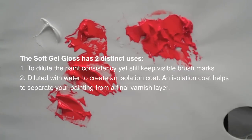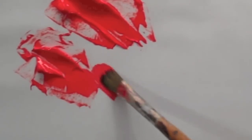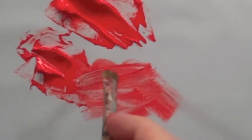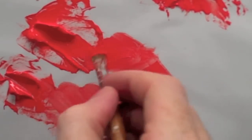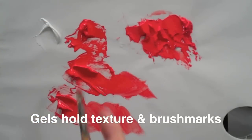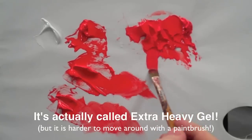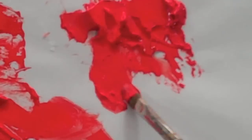I always think the simpler tools you're using the better for your painting. When we put a brush between them, you'll see with the soft gel gloss it goes more streaky because the gel has got that texture to it. What happens with the gels is they keep the texture of the brush. So if I'm painting and I want it quite textural I always use a gel — you can see it creates that nice texture within the paint. With the extra hard you see it's harder to move it around because of the thicker consistency.